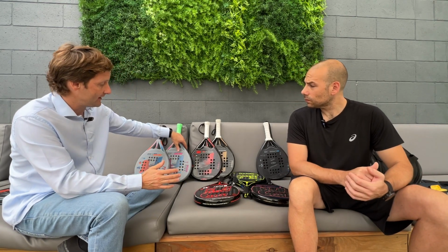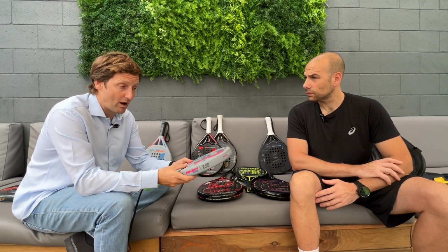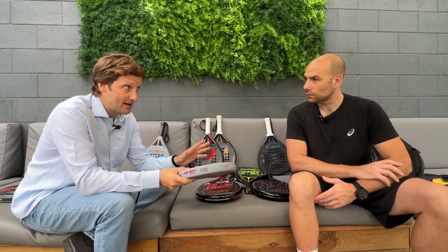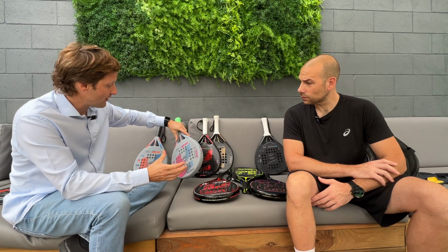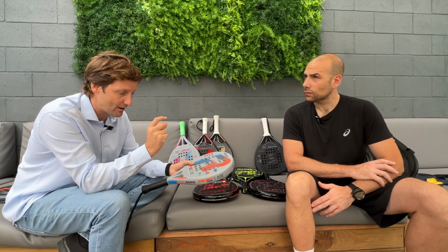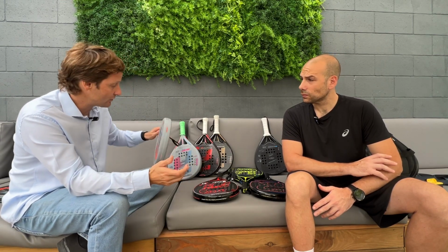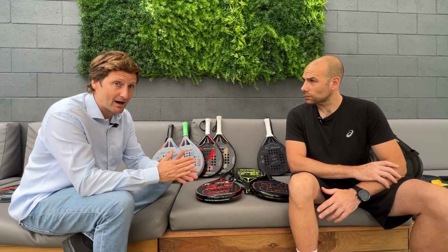It's one of the most recognized rackets, the RP 790 Whip, and we have this racket in three different rubbers: in polyethylene rubber, the softer rubber; in hybrid rubber, that is the mix of polyethylene and EVA rubber. EVA is the hardest rubber that we use. And then we also have the only EVA rubber, which is the hardest racket that we have.